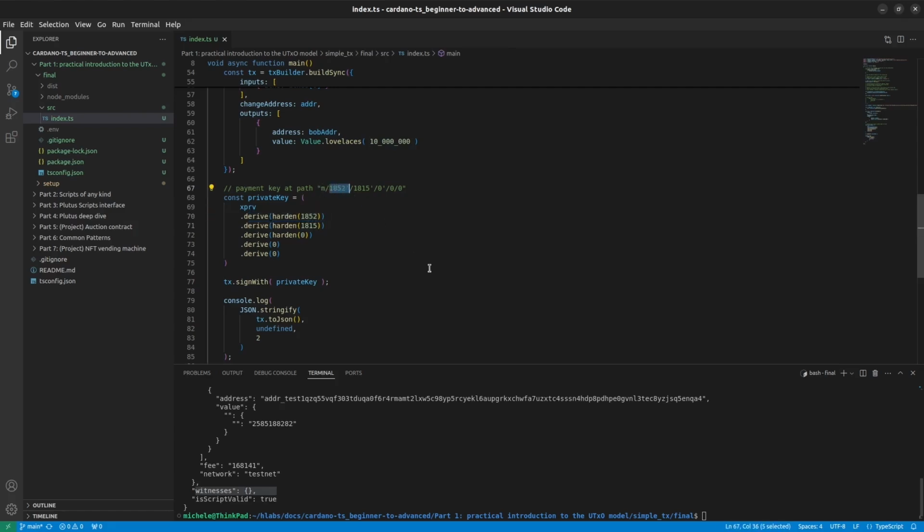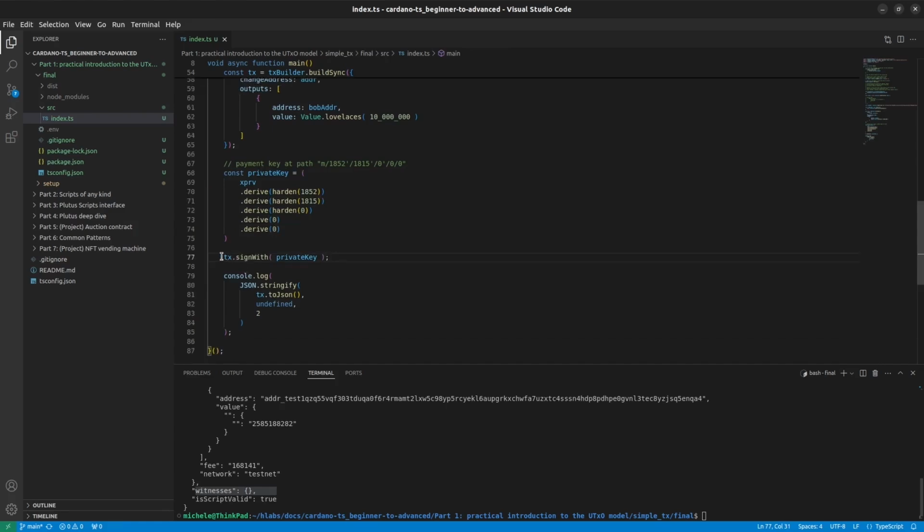It is just slightly different, but it's really important. Then we are passing these others here, and then we have 0, 0. And this is our final private key. Then we expect either a normal private key or an extended private key, so we are good with this.